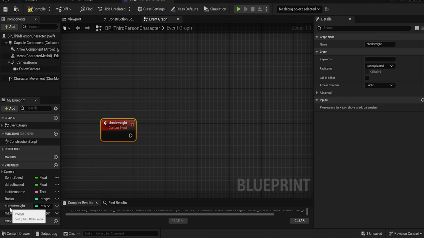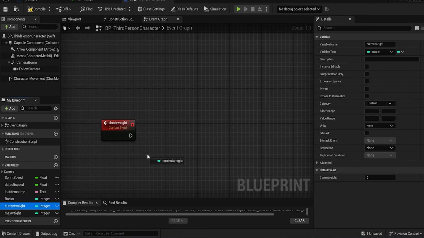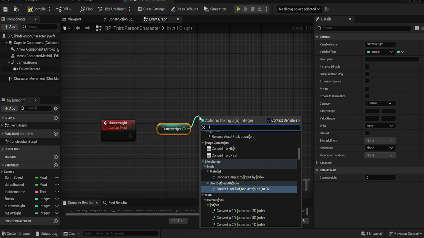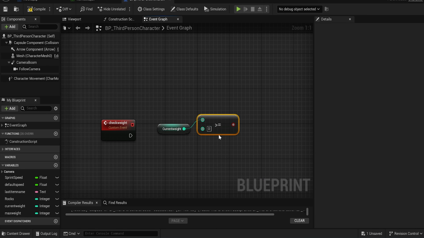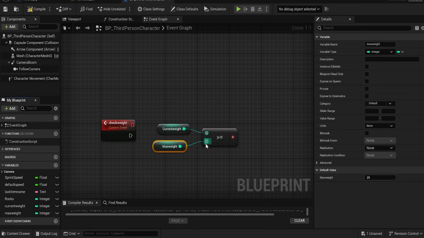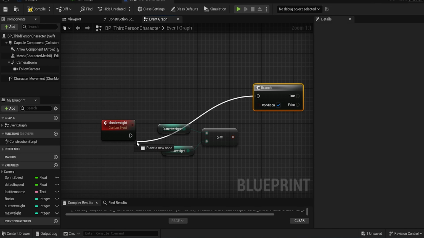Okay, and all you need to do is get the current weight and see, is it greater than or equal to the max weight. And if it is, put a branch and hook that branch right on up. Then we need to do something.